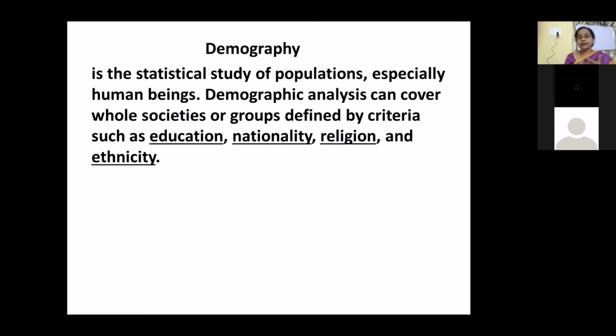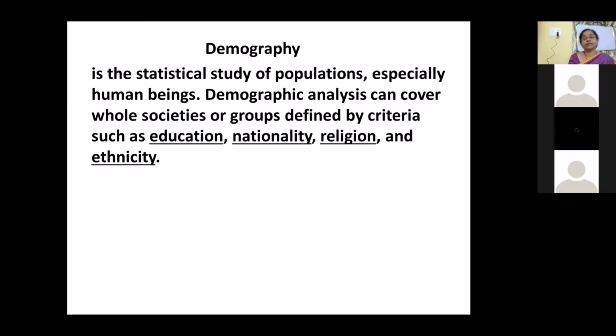Why these criteria? Because education is the prime requirement of any human being. So when policymakers want to implement certain programs, they need this kind of data. How many girls are there? How many boys are there? What is happening to the rural girls? Are they going to school, or do they require any special facilities? What are their families like? What are their problems in the families? They want to find that out, and this demographic study really helps us.